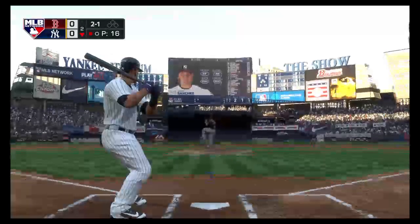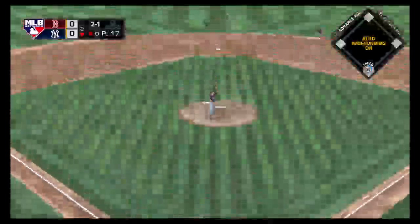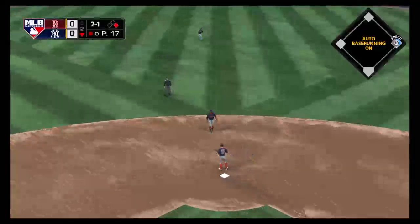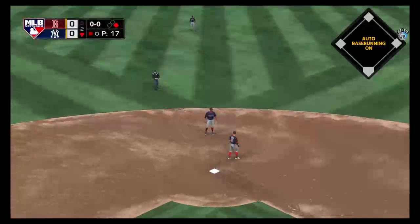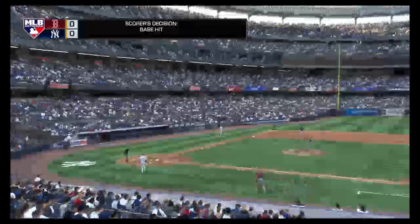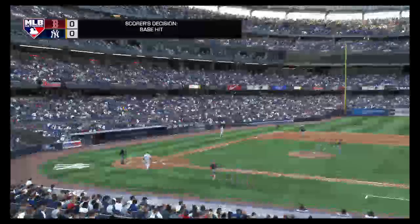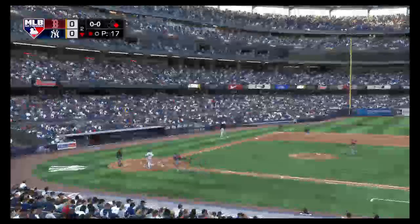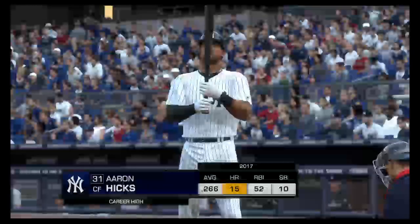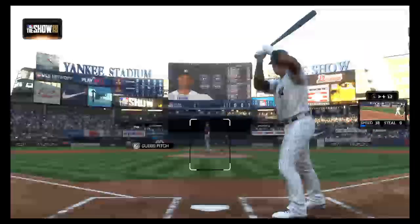Now the 2-1. Hit back toward the mound. Oh, and it eats him up a bit. And they'll have no play as he reaches first base safely. Nice effort by the shortstop right there. Kept it in front of him. That's all he could do right there, Dan. You know, D'Lo, in a spot like that, that's an infield single. That's a tough play. Just to knock that ball down was a pretty good job. But any way you look at it, that should be scored a base hit, and I'm sure it was.